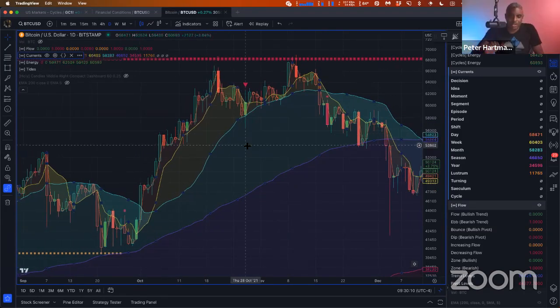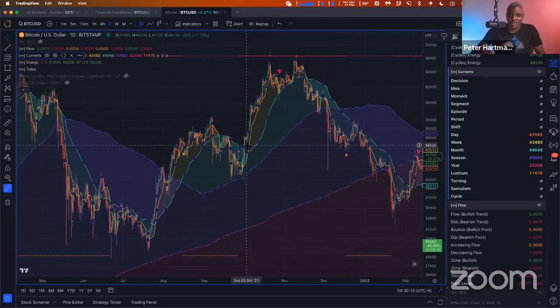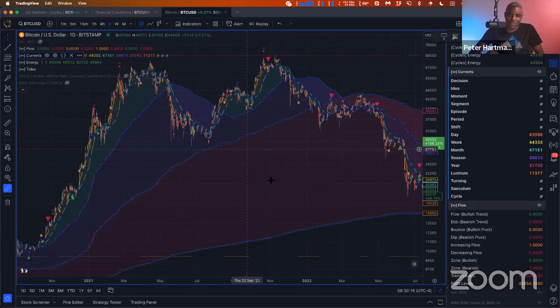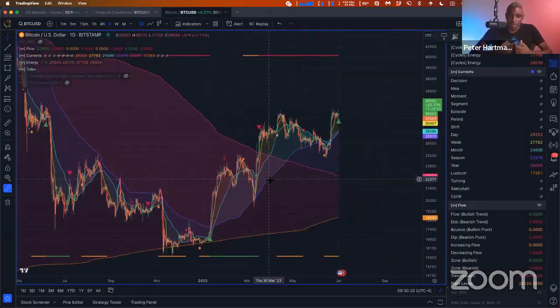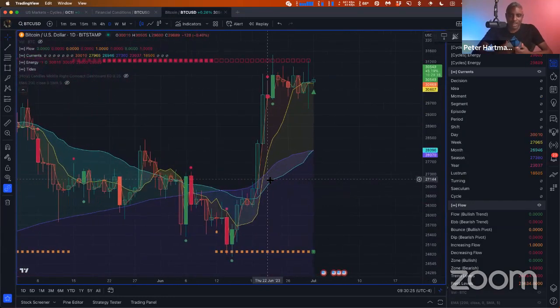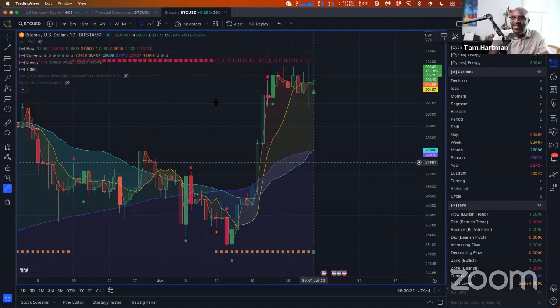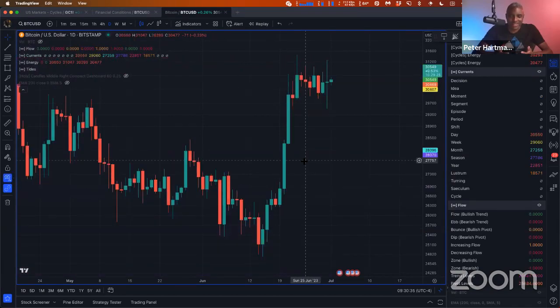So I like that you're showing me this because what you're showing is that you're not pretending that this signal is 100% foolproof. It just helps you to understand the charts more and make better decisions. This is the first time I've ever looked at a chart and been like, oh, I understand what I'm seeing. That's how I feel. I guess this will help people who are beginners and people who are veterans.